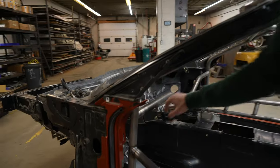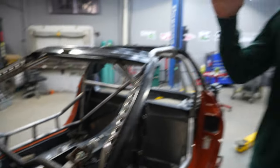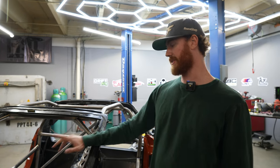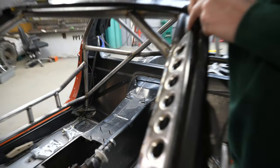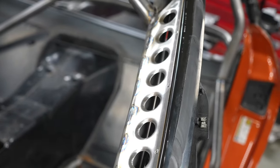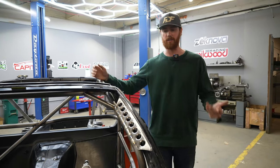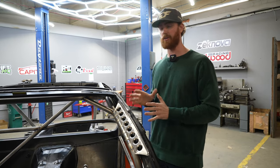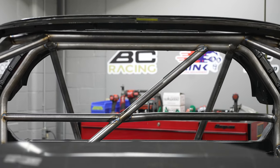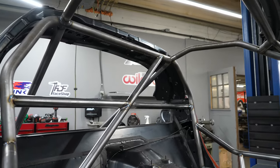We finished putting the dash bar in and welded nuts inside the steering column — we'll cover that in more detail in following videos. We installed the intrusion plates from Cage Kits. Because it's a frame-railed chassis, that's all you have to do for the intrusion bars. We put in the gussets — we ended up riveting them to the aluminum A-pillars. The cage is steel and the A-pillars are aluminum. About 90% of the reason for the gussets is aesthetics — they look sick. They will prevent the A-pillar from flexing separate from the roll cage, but chassis rigidity improvement is maybe a percent or two.